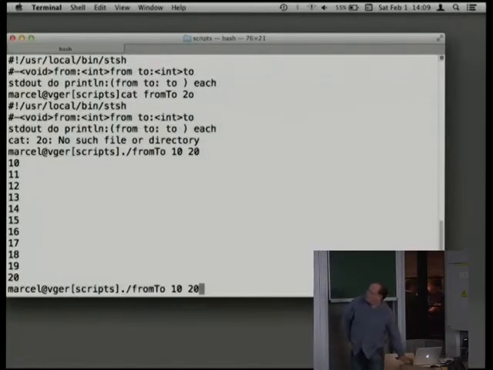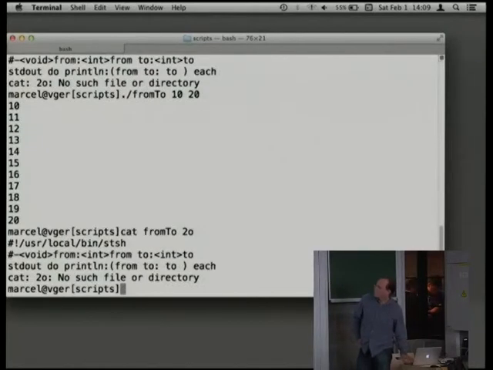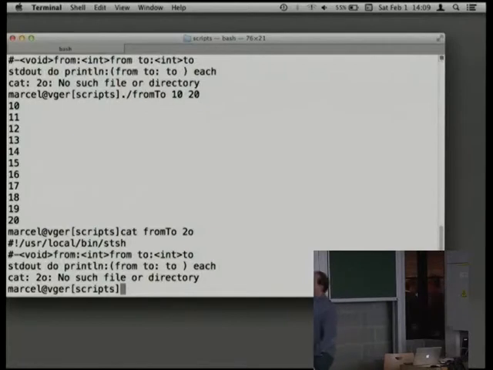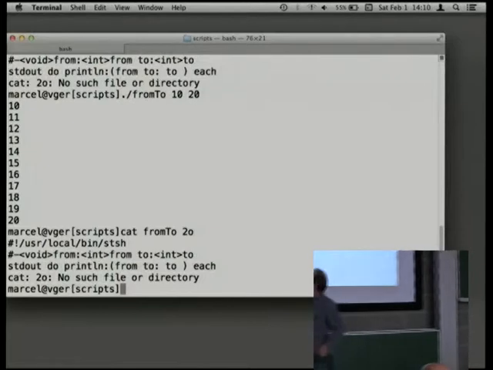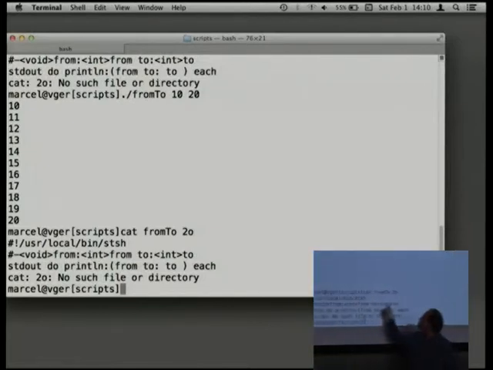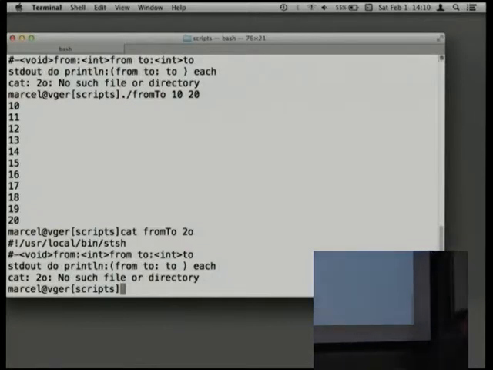And if we look at the script itself, you can see there's a normal hashbang. There's another hashbang here, and that does an integration between what is a script and what is a method. So it's really saying this script is a method from2 with 2 parameters, from 2, and then it just prints them.